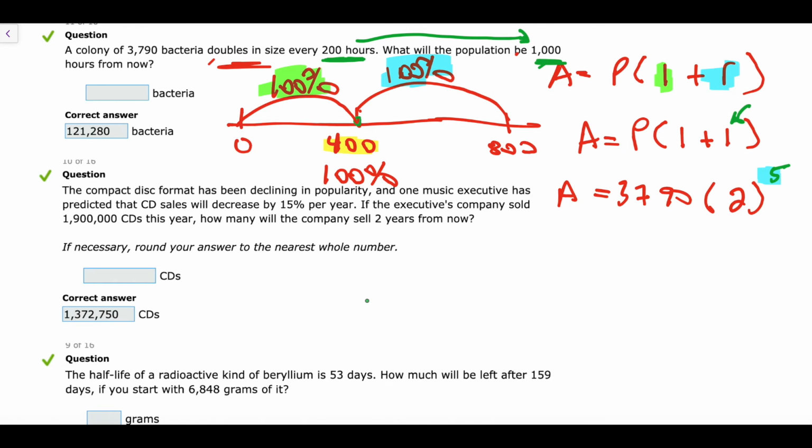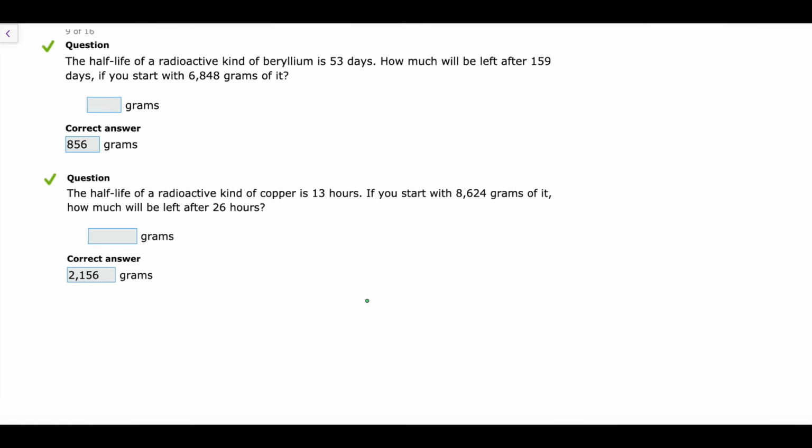Okay. All right. Let's try this over here. So the half-life of radioactive beryllium is 53 days. All right. So they're telling us the half-life. So they're telling us every 53 days we apply that power. And it's a half-life problem, so is there going to be a plus here or a minus here? Minus. All right. And at least I know what number goes here, what number goes there.